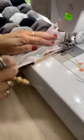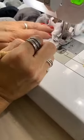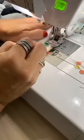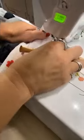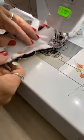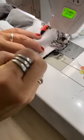Okay, and you notice that I'm doing a quarter inch seam on these too. Normally when we do borders and anything like that, we do a half an inch. The reason that I stuck with the quarter inch on this part, and even on all the rest of it, is because a lot of times I'll make it a half an inch seam allowance to give me some wiggle room.